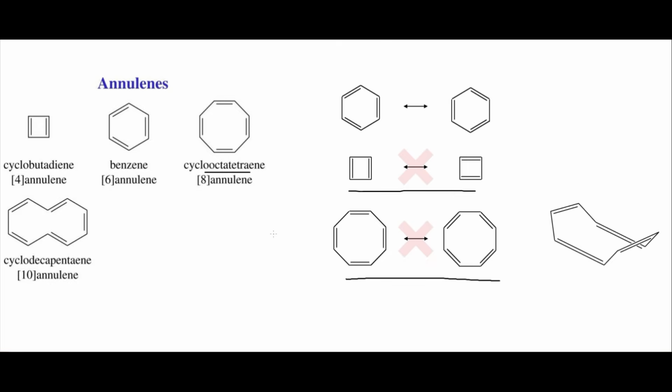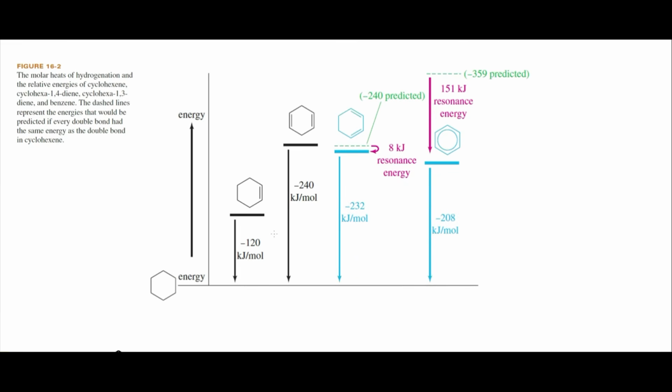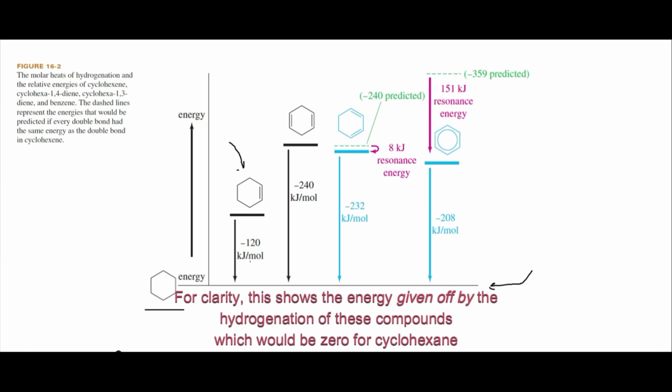So in addition to shorter bond lengths, one of the things we notice about the bonds in something like benzene is that they are quite a bit more stable than what would be predicted. So if we have the energy of just the cyclohexane down here at the bottom, then we can look at what happens when we add a double bond into this. So that makes the energy go up by 120 kilojoules per mole. Then if we add another double bond, it goes up to 240. So we've just added another 120 to it.